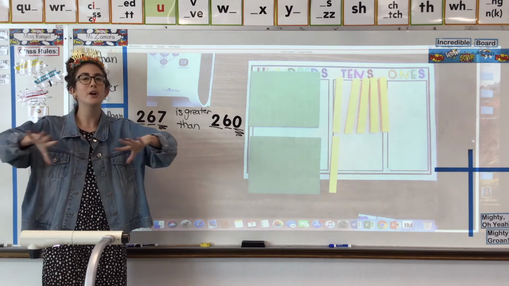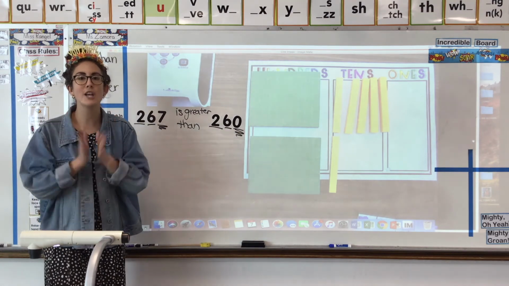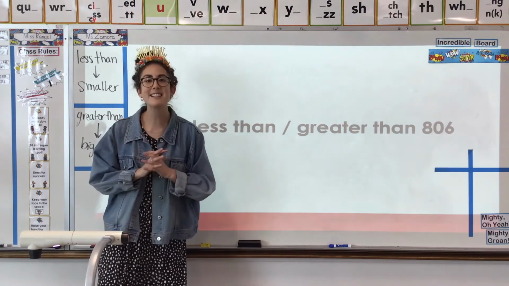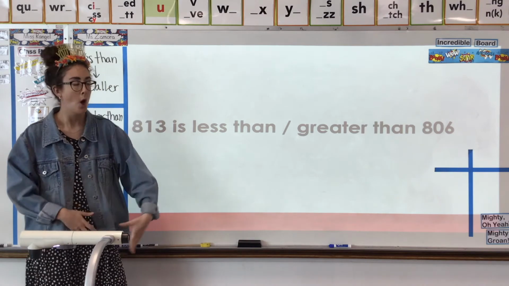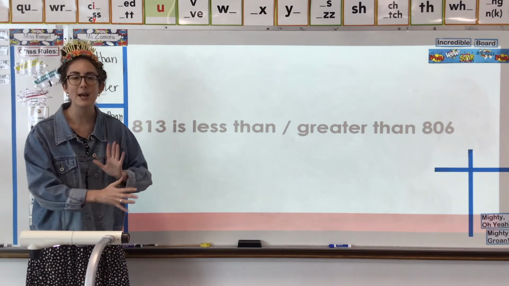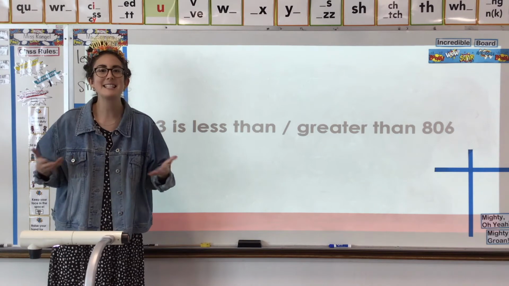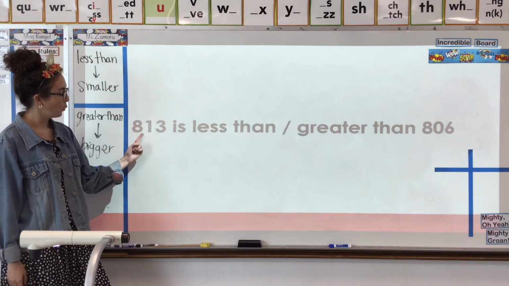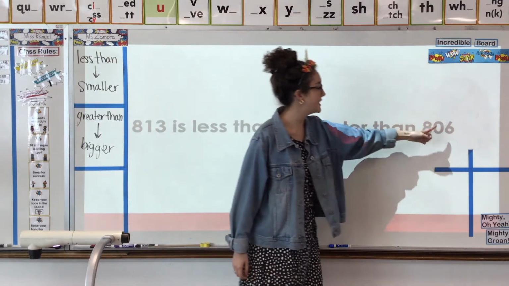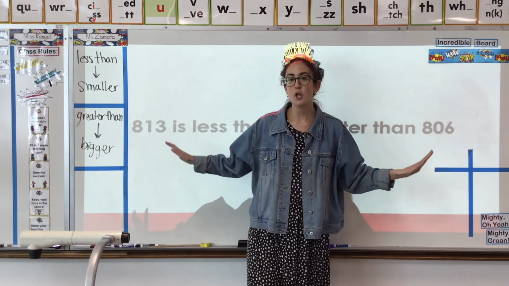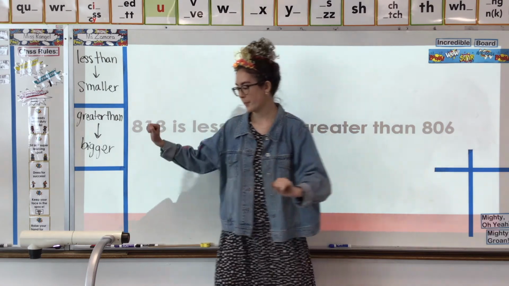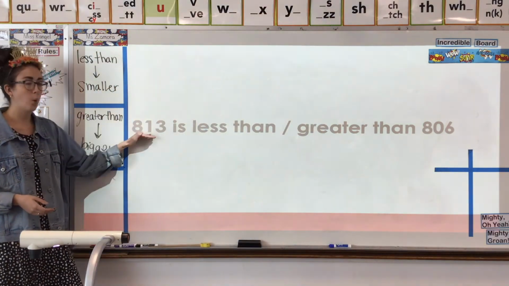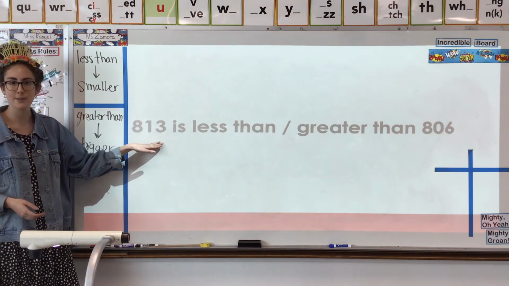So I want you to put your chart away and we're just going to look at the digits. So here is our last example, second grade. It looks a little bit different, but we are going to be using the exact same skills we just did. Instead of using our chart, we're going to use our knowledge of digits and place value to compare these numbers. So, when we're looking at a sentence, we of course need to start at the left.